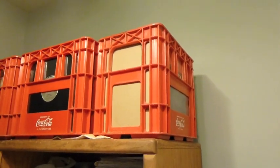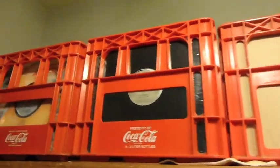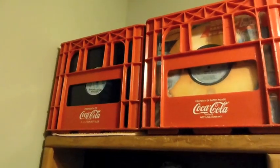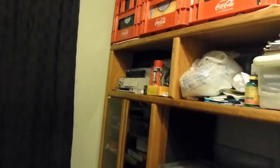This is going to be a before and after picture. This is my entertainment center with all my crates of records up here. I'll be putting together all my new IKEA furniture that I just got in. It's going to take some time to put everything together. As you can tell, I got everything crammed up. This is my entertainment center.